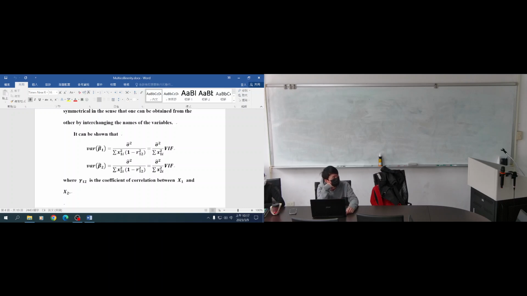So after using 1 minus this, for example with 0.9 as the correlation coefficient, r squared will be 0.81. And 1 minus 0.81 is about 0.2 left. So 1 over 0.2 turns out to be 5. So we're saying that VIF, let me show.